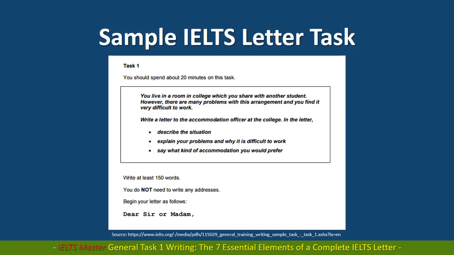Next, let's take a look at a sample IELTS letter task. Here we have: you live in a room in college which you share with another student. However, there are many problems with this arrangement and you find it very difficult to work. Write a letter to the accommodation officer at the college. In the letter, describe the situation, explain your problems and why it is difficult to work. Say what kind of accommodation you would prefer. Write at least 150 words. You do not need to write any addresses. Begin your letter as follows, Dear Sir or Madam.